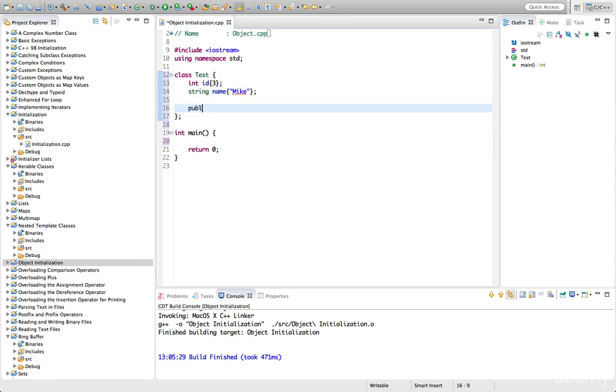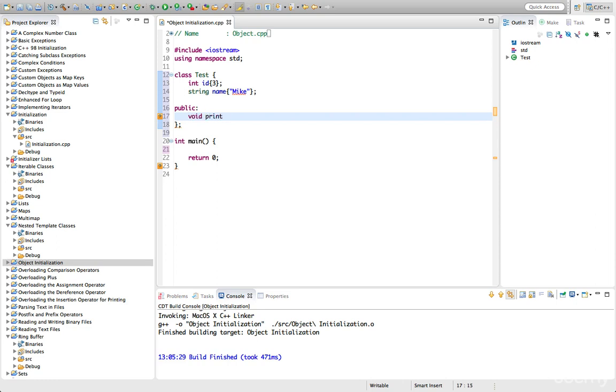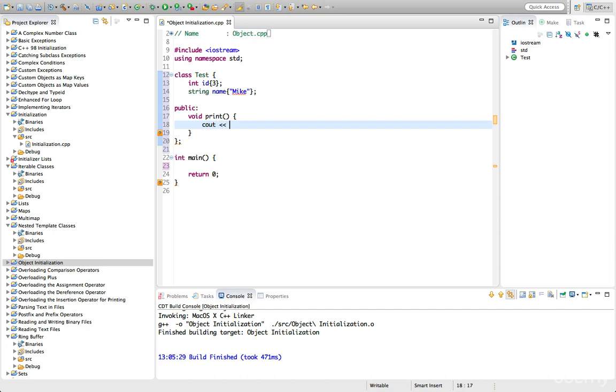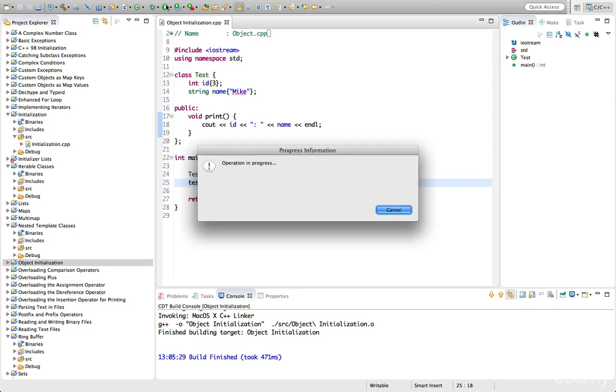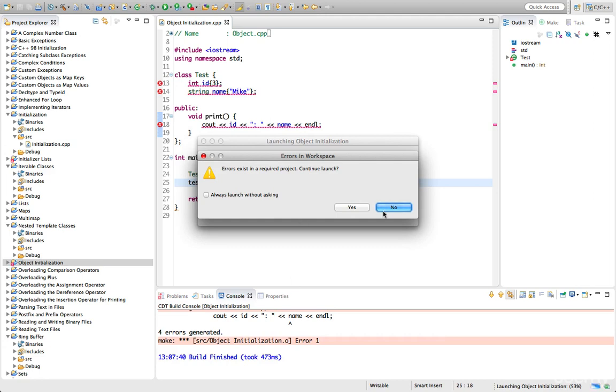So let's maybe give this a public method called print, and we'll just make print do a cout for convenience here rather than overload the stream insertion operator, which will be nicer, but maybe it's slightly quicker just to hack this together for the sake of this tutorial. So I'll declare an object there, and we can do test.print now, like that. And if we run this, we find that our variables are initialized in the object.